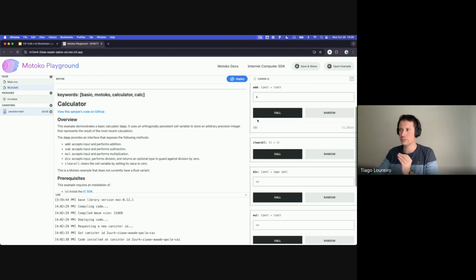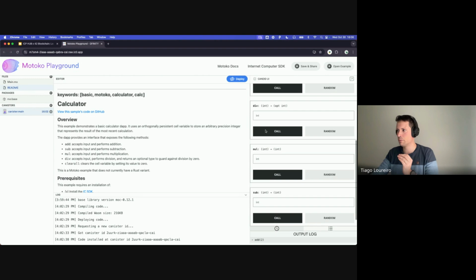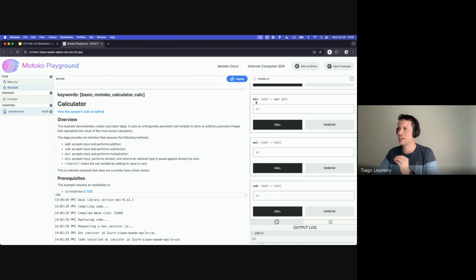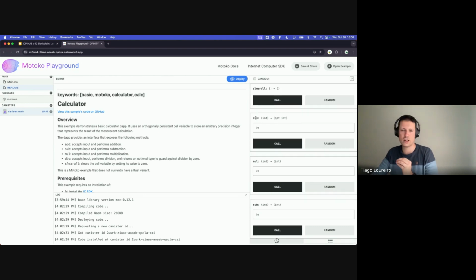On the calculator, doing operations like multiply, sum, and then divide, the order of things is important. So if you want to make sure that all the nodes reach the same consensus and your end state is right, you always need this kind of queue settlement system. It doesn't matter if a boundary node or a certain node received something before. They always know how to wait, and make sure that the order in which they are processing the messages is the right one, which I think is really cool.